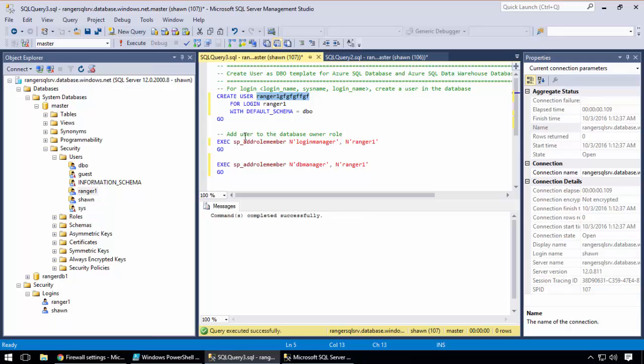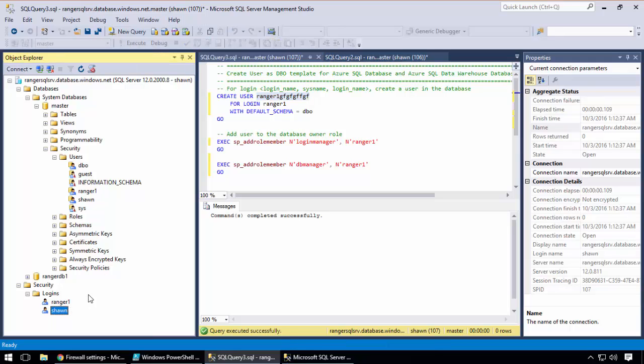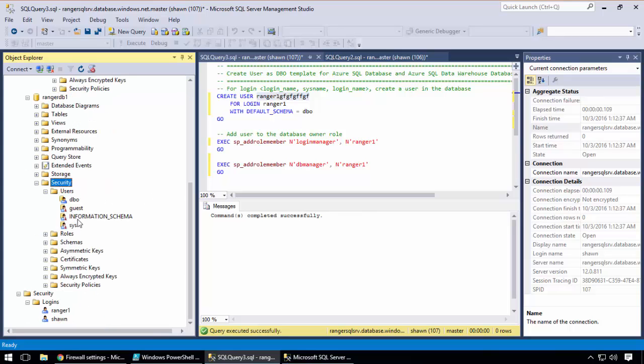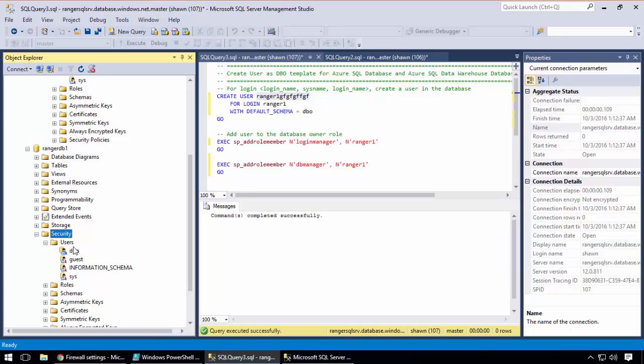So basically, when Sean was created over here, I can go to Ranger DB1, go to security. This is a database that I created. You can see over here that there's no Sean in here. This is a custom database I created.